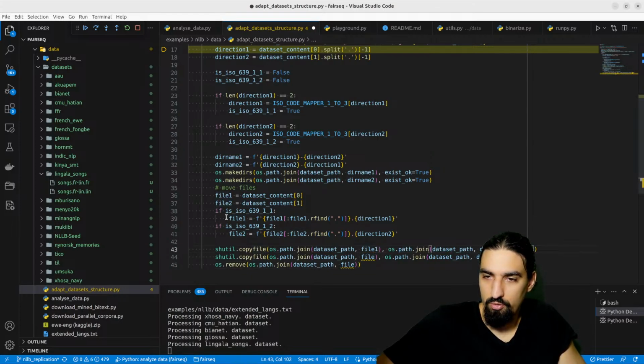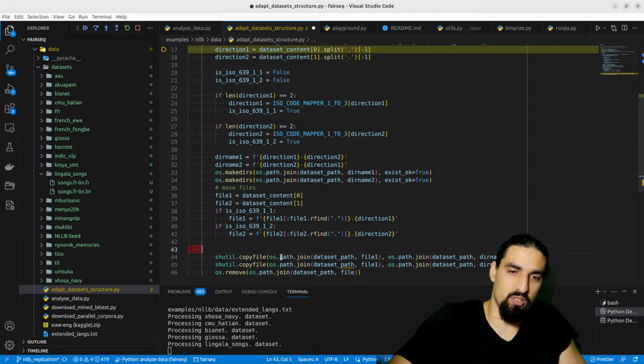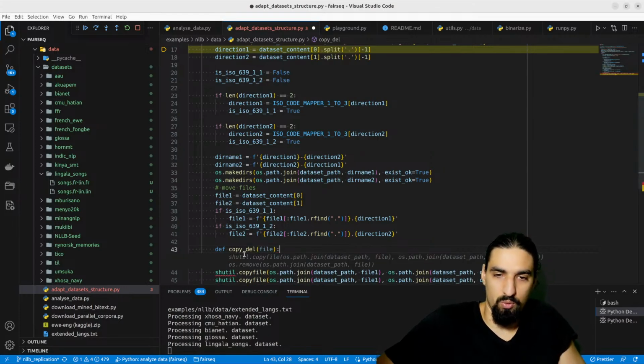Kind of iterative, but kind of repetitive, but for now I think it's fine. Or maybe just define a function quickly. Do it like this.